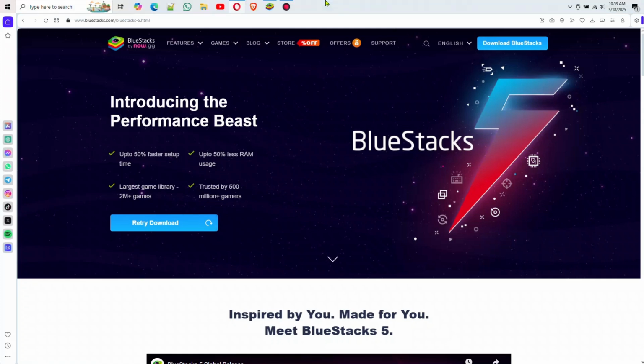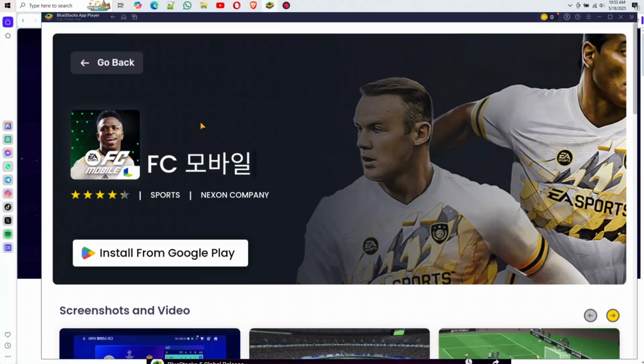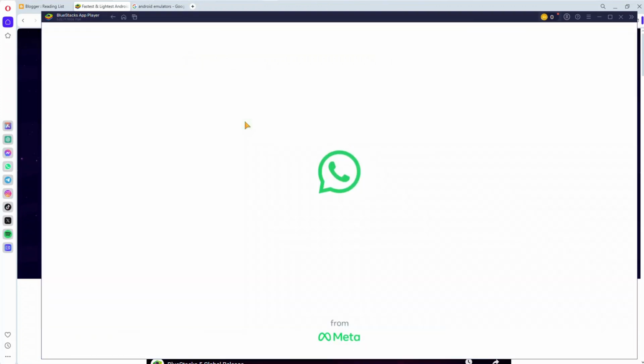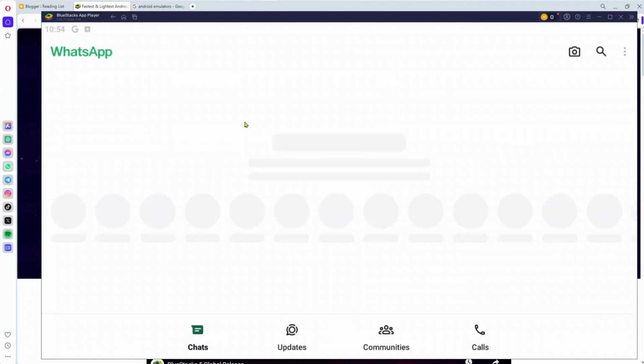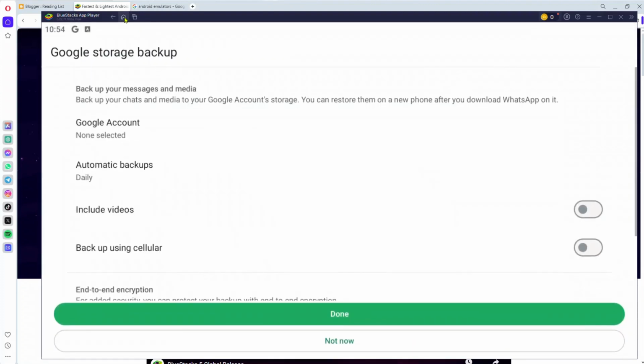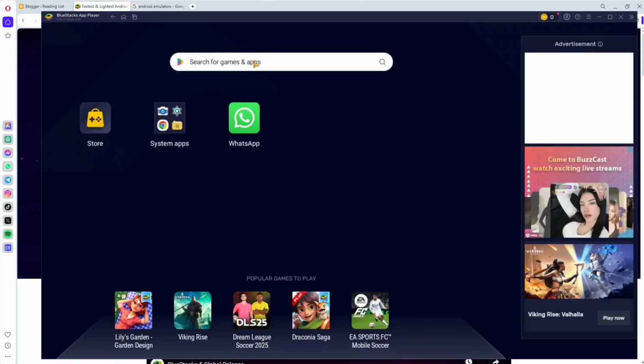So now after installing it, this is how it looks. Just launch it like this. Now you come to your home here. You're going to see a lot of Android apps. You just need to search it. You can see on here I already have WhatsApp that I use. Let me launch it for you guys to see. So this is WhatsApp. I don't need to scan any QR code. I've downloaded it. You can see. Yeah. So now let's come back here and let me show you guys a lot of games and the rest.